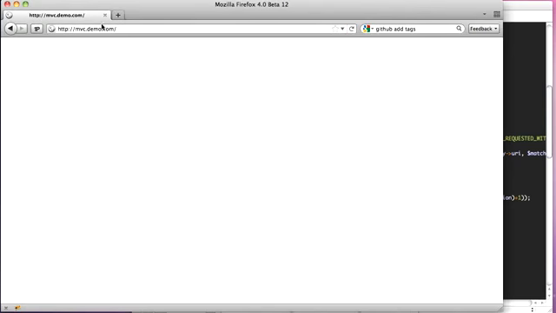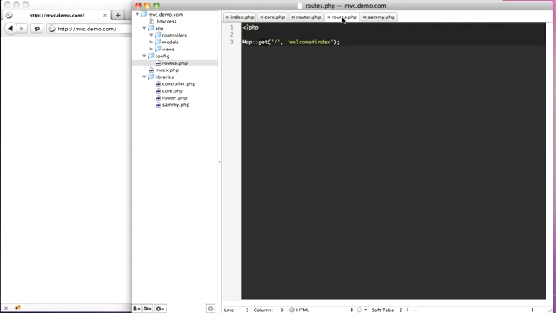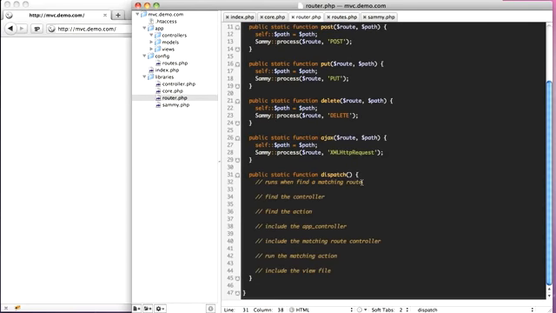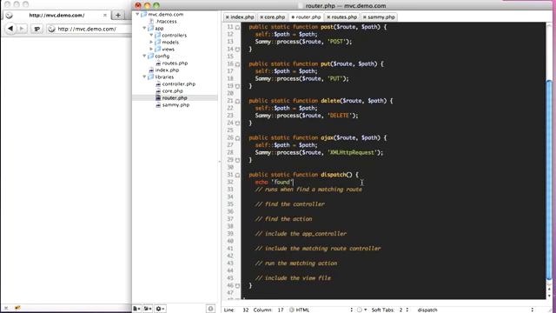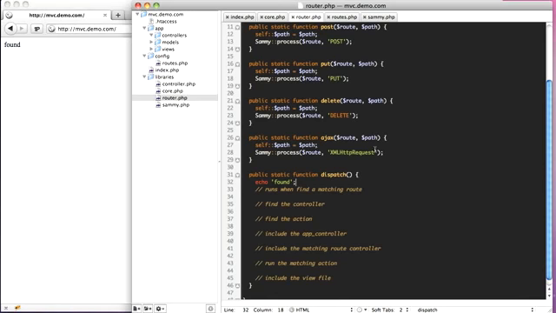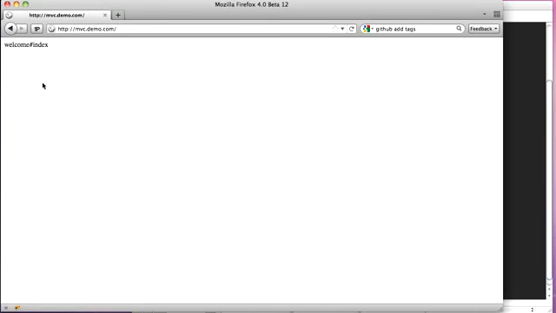And if we reload, you can see that something didn't happen, right? Oh, up here in our dispatch, we want to say like this was found, and we found it. So you'll see me do this a lot where I say echo found because I'm just making sure all my functions are running. But what we can do here is, it's really cool, we can actually find our path. So we say echo self path. You can see that it loaded our welcome index.